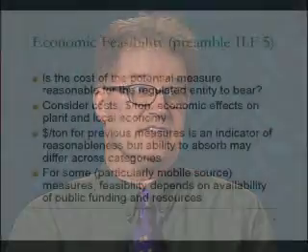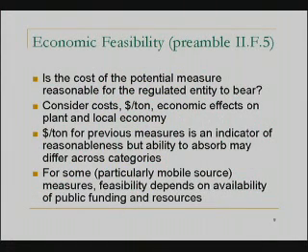Economic feasibility is discussed in preamble Section 2F5, and what economic feasibility means is: is the cost of a potential measure reasonable for a regulated entity to bear? Now, once you've identified a technically feasible measure that works in reducing emissions, what impact does that have economically on a regulated entity? Economic feasibility considers costs, the cost in terms of annualized dollars per ton of emissions reduced, and the economic effects on that plant and the local economy.